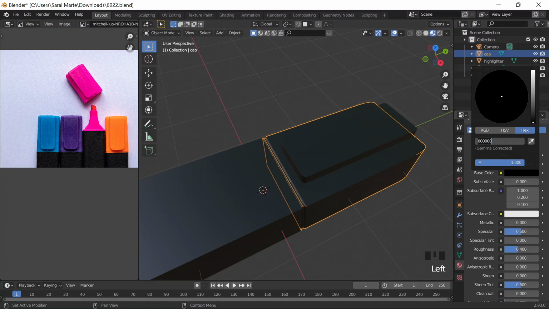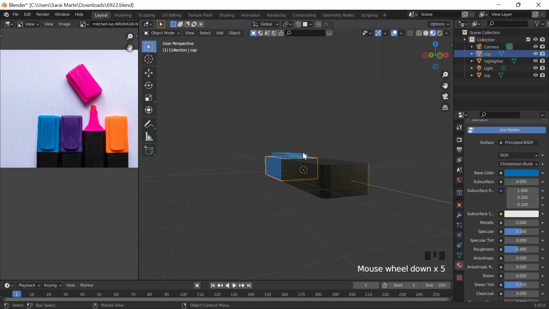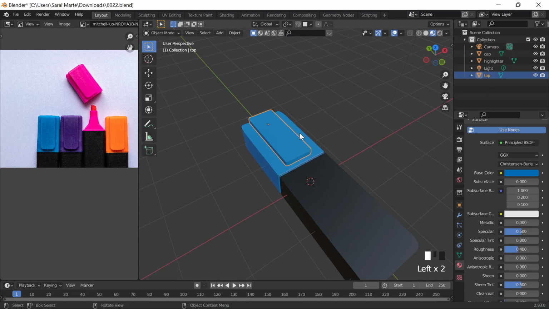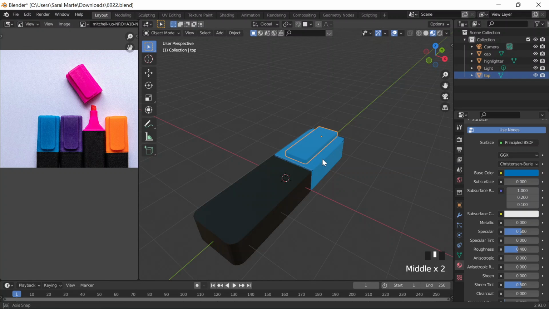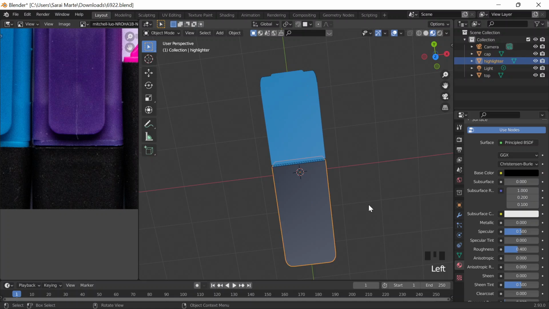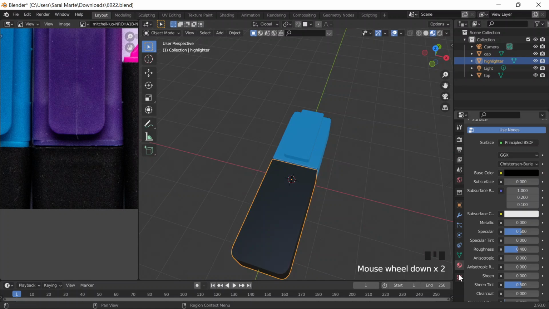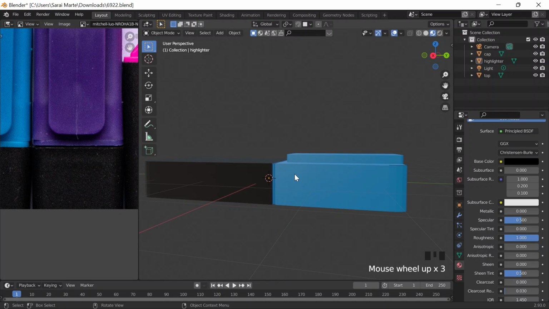All right, I'll go to base color. I'll go to hex because that's what it is, and I'll paste that in there, and it should become like that. And at this point, even if they're two different objects, I don't bother making them single users because they should have the same properties. Now to work with the textures, if you look at it, it's very rough and grimy. So what I'll do is I'll go into material properties, which I'm already at, and I'll turn the roughness up to 1. And then I'll do the same for this one, roughness up to 1. And same thing for this one, roughness up to 1. Okay, yeah, it's the same thing.